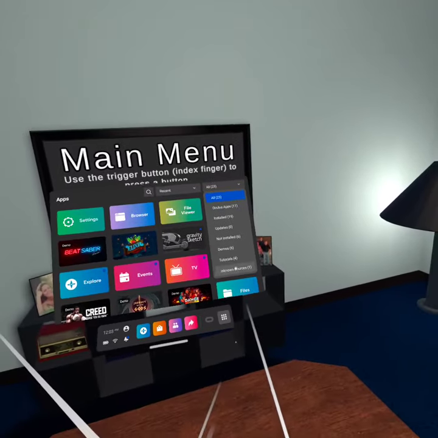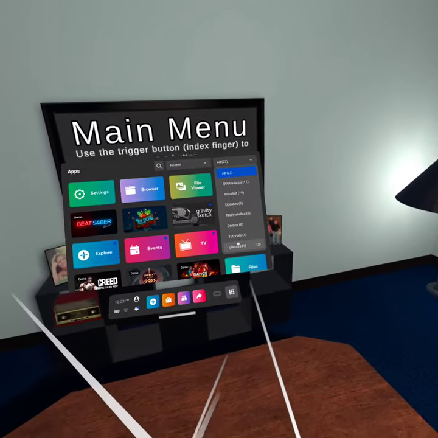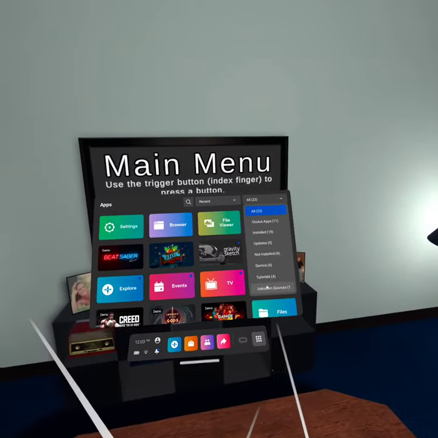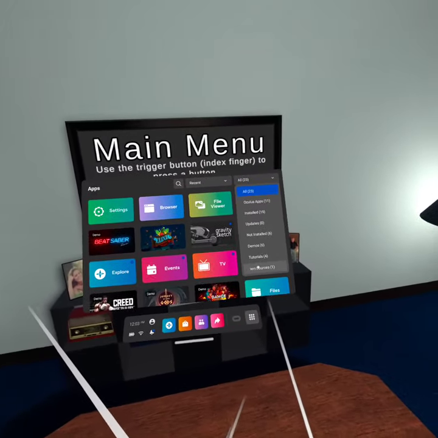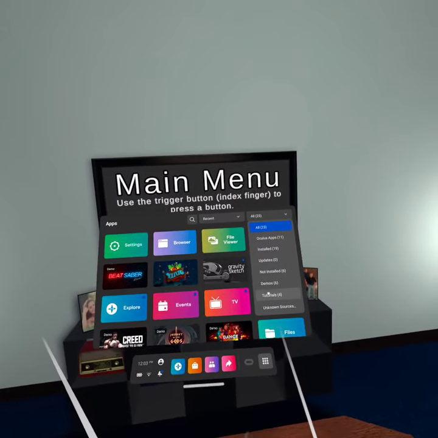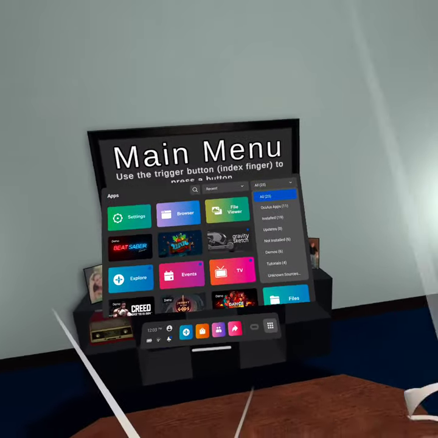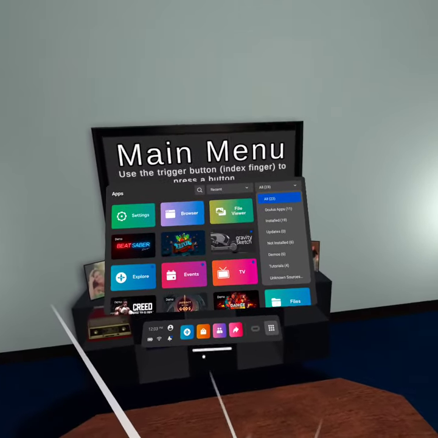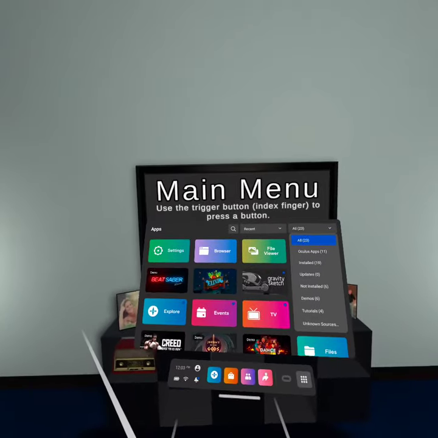Another thing, if Unknown Sources does not appear here, that means that the headset for some reason has been kicked out of developer mode. Sometimes this happens randomly. To fix it, you'll need to go into the app on the smartphone paired to this headset and re-enable developer mode. And that should be everything. So now you know how to launch the app.